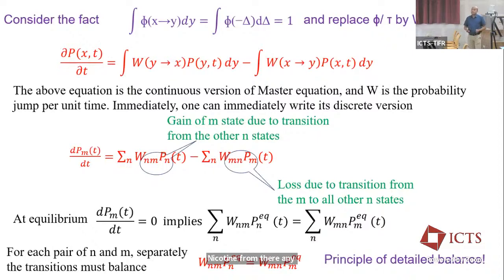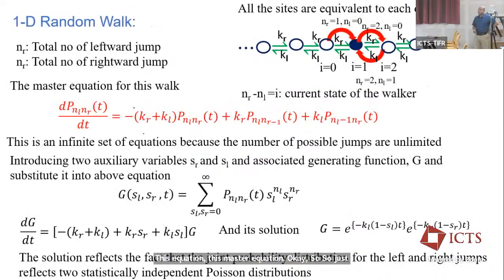Any question? Okay. So we are going to execute this particular relation, this master equation. Just take a very simple example, a one-dimensional random walk. You can imagine these are the lattice points, and the particle is moving over the lattice points. We can describe this movement of the particle in terms of how many steps it has moved from left to right, NL, and how many steps it has moved from right to left, that is NR. These are the two variables we have introduced: left to right, right to left.